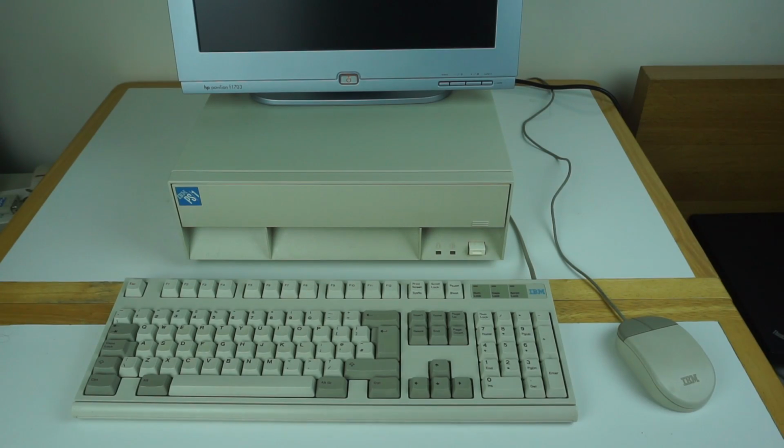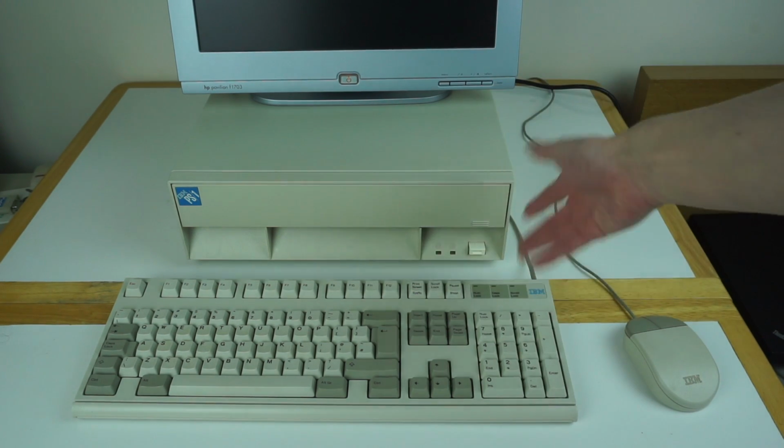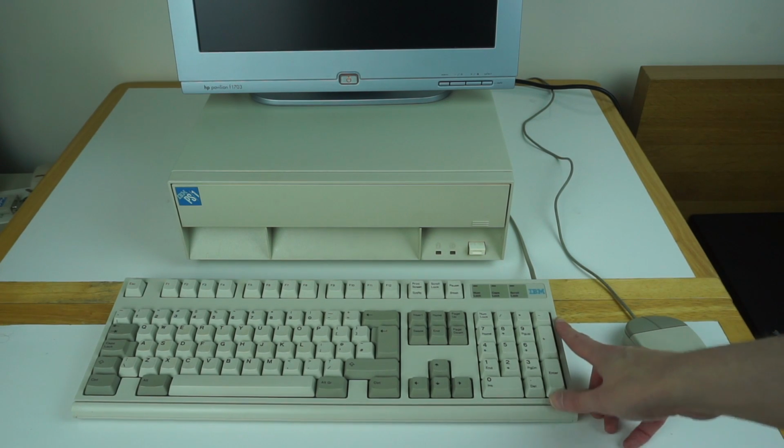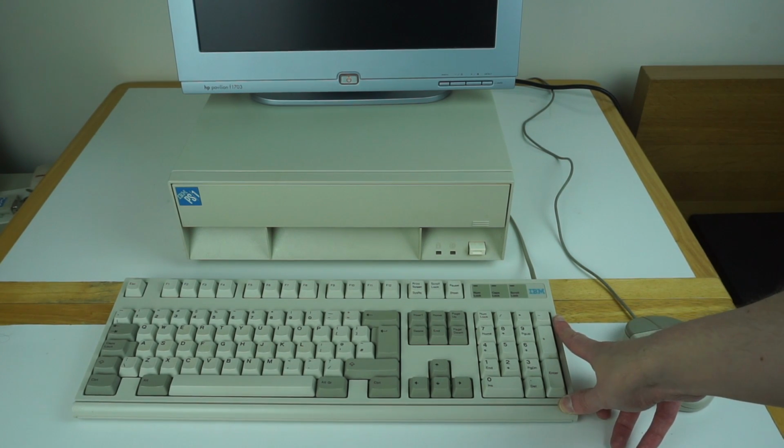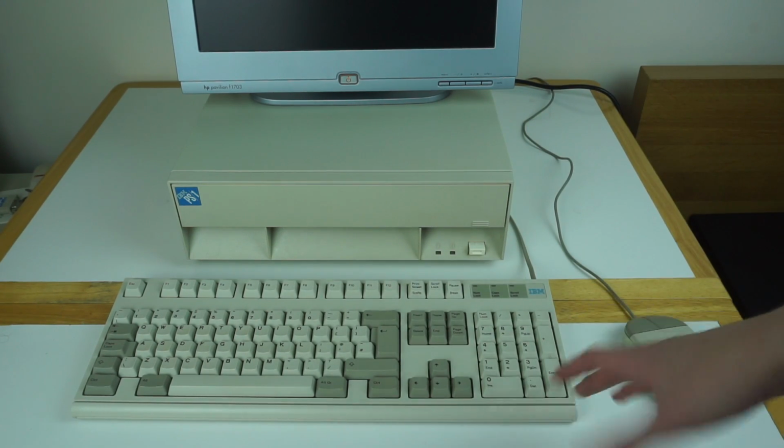So I now have the machine hooked up to a standard monitor, keyboard and mouse, and I'll take a look at it running. But the first thing we'll look at is the keyboard. So this is the original keyboard that would have shipped with the PS1. It didn't ship with this one, I bought it separately, but this is the keyboard. So this is an IBM Model M2. So you've probably heard of the IBM Model M, the big massive buckling spring keyboard that's fairly famous.